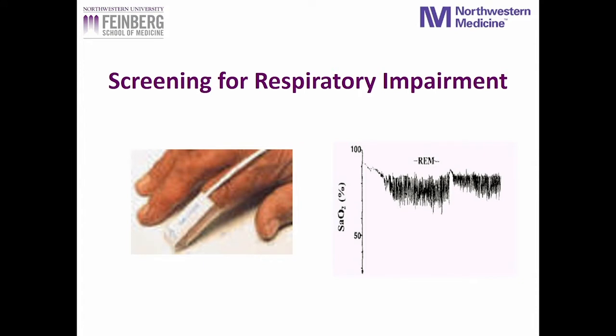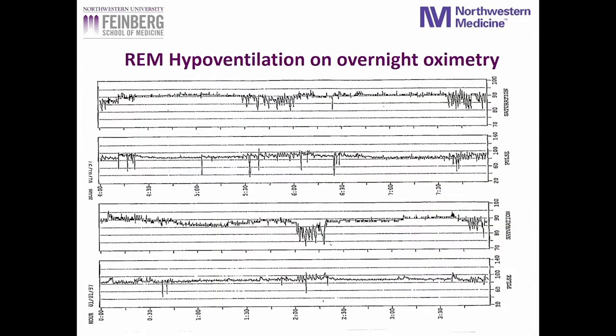Again, nocturnal overnight oximetry. So this is an overnight oximetry test looking at a patient, and you can see where they start to have these periods of nocturnal hypoventilation or hypoxemia. If you time it out, and if you know anything about sleep medicine, it usually times out in the same periods where you would see REM sleep. But it's, again, early intervention, early screening to make sure that you're assessing people comprehensively to see when's the best time to start them on non-invasive ventilation.